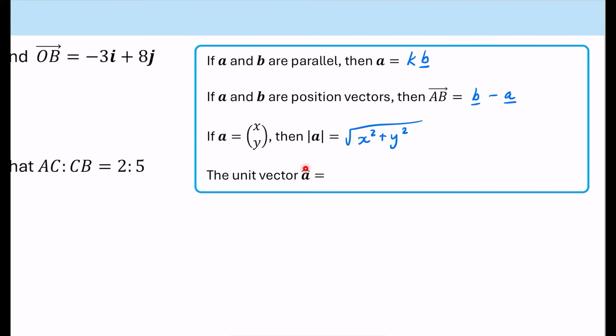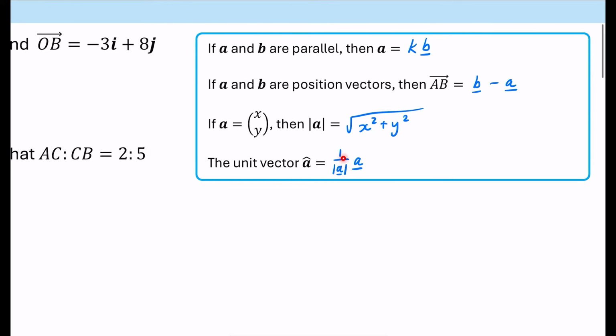Now the unit vector, which is A with this little hat above it, hasn't really been assessed very much before, but it is just worth knowing what it is. It is the same as the vector A, but instead of multiplying by k, the k is actually just 1 over the magnitude of that vector. I've included it in here just as part of your revision. So let's say that the vector had a magnitude of 5, well you would then do 1/5 of the original vector so that the length of the new vector is just 1, it is just a unit.